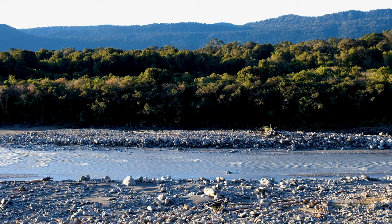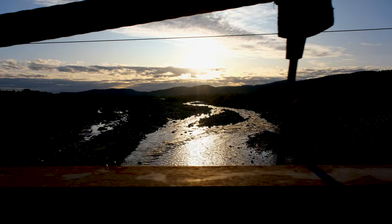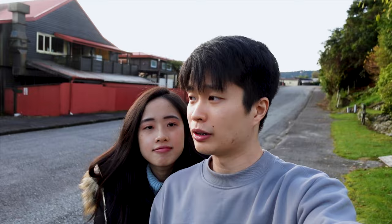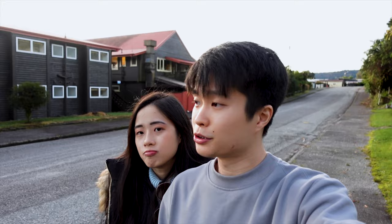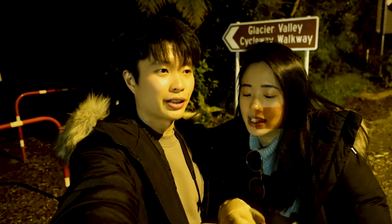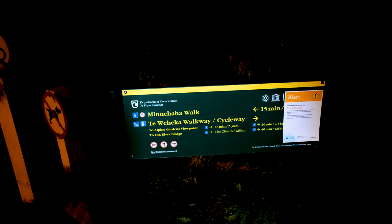We're back at our hostel area just taking a short stroll after seeing both glaciers. We still have one more thing on the agenda — to find a glow worm forest. Apparently it's a short 20 minute round trip walk. Early dinner first, then afterwards we'll go see the glow worms when the sun goes down. We're here at the track now — the Minnehaha walk. It's a 20 minute round trip short trek and we're going to be looking for glow worms. Now that we're all fed from dinner, we're going in for a look. We also bought headlamps just to be safe. It's like a 15 minute short trek — let's head right on.